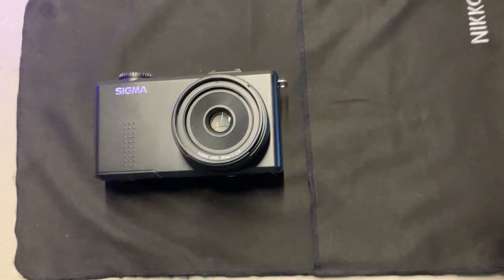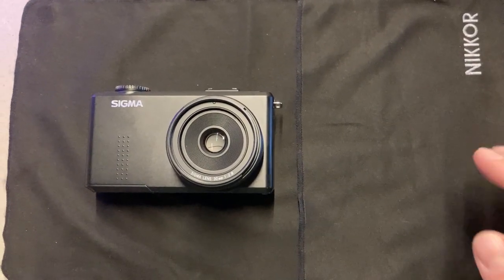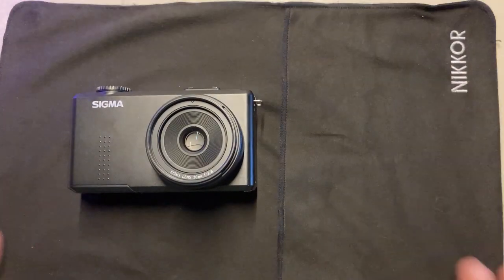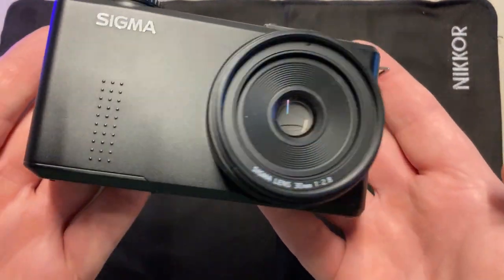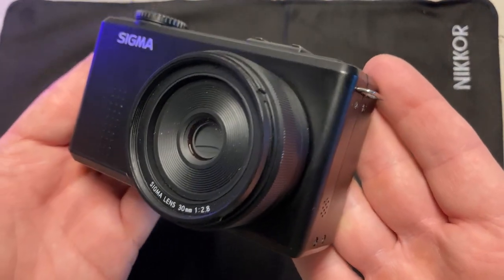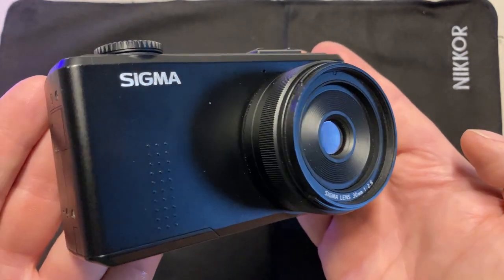Okay? If it's, hey, it's a tiny camera with great image quality, I can fit it in my pocket, and I can just take it with me on trips, and just when I see cool stuff, I can shoot some photos. It's not really going to give you that vibe. It's not a fun take-everywhere camera.